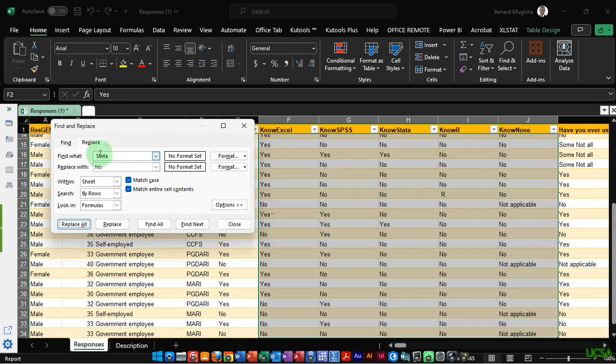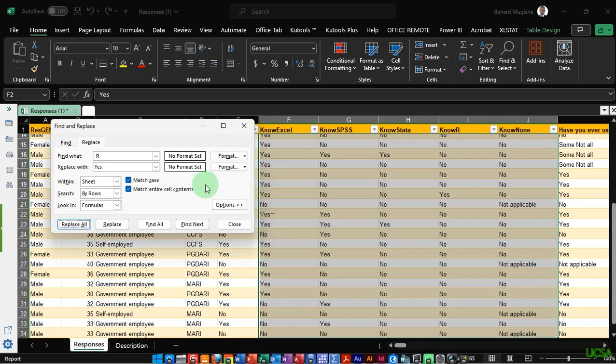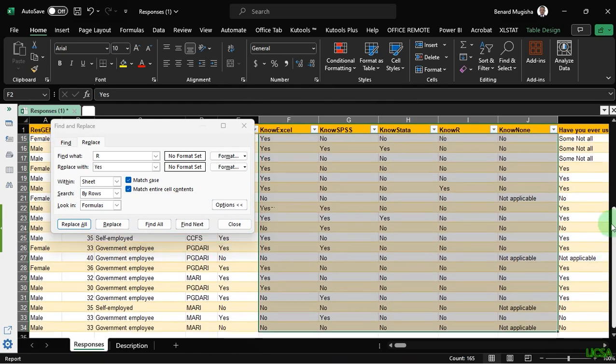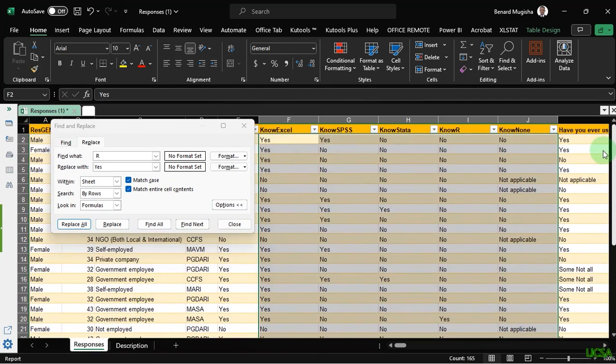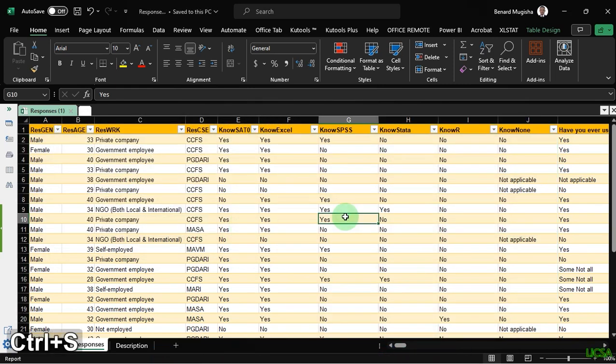So the same applies to R. It means R also has a space somewhere. So I will start R from here and replace. Only one was replaced. And then I see not applicable. All of it is starting from, because remember we cut it, it was the first one, so it doesn't have a space in front, so it is okay. Then once everything is okay, you close. And now we have our data set which is clean up to this level.